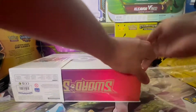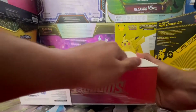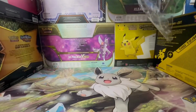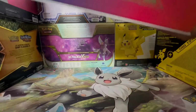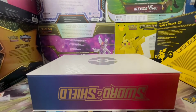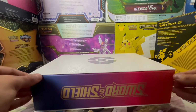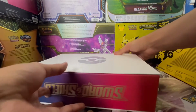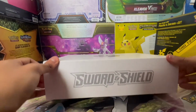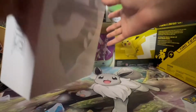Holy crap, whoa. It feels nice. The box itself is like, oh my god, let's pull this out. I dropped this thing, we don't need that no more. Whew, I'm so excited, okay. So, how does it open up? Am I opening it the right way? Or maybe it's this way. I think it's this way. So, or is it? How do I open this box?